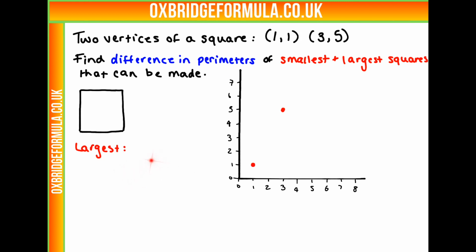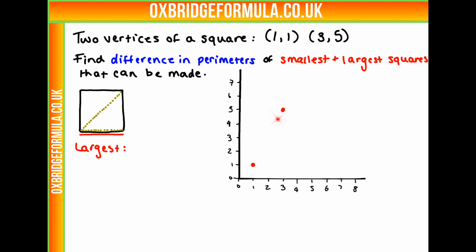So let's start by looking at the largest square we can make. We know that these 2 points are 2 different vertices, so that means that our line here could either be connecting this one across the square or this side at the bottom. Now, which of these two would make the largest square? It would actually be this one at the bottom here. If our line was this diagonal, we'd have to make the sides shorter, as this is the longest line, which would give us a smaller square.